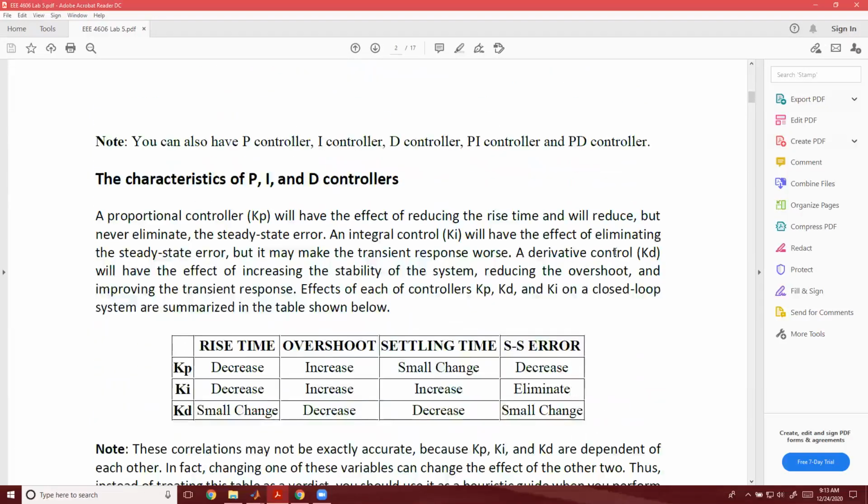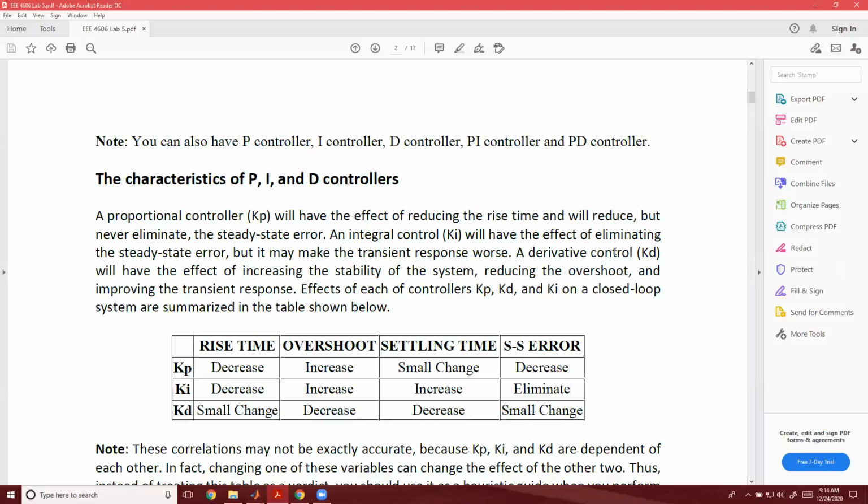We increase the system type by 1, right? If we had t, it will become t squared, right? Yes, sir. And what happens when we increase system type by 1? Do you remember when we had first order system, second order system, and third order system? If we went from first order to second order, what happened to the error? It changed from a finite value to 0, right?